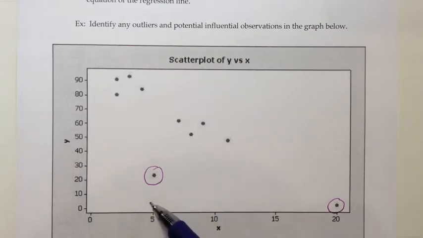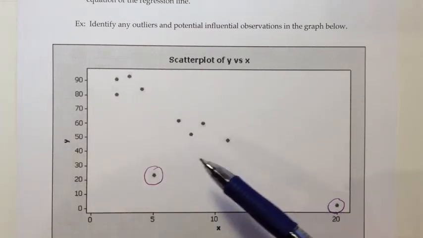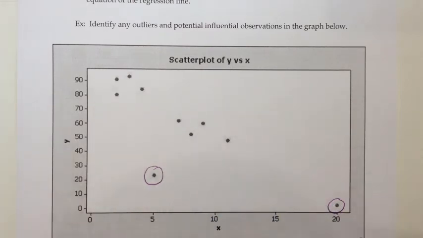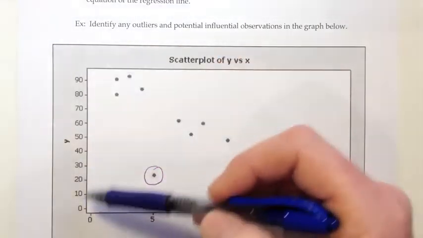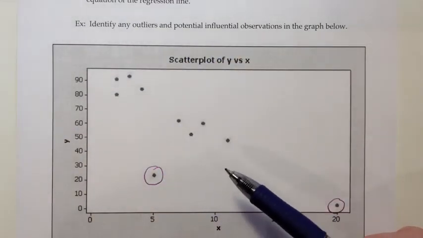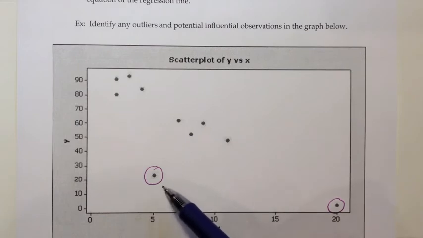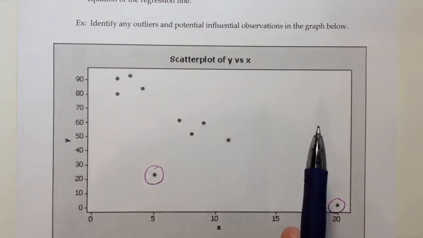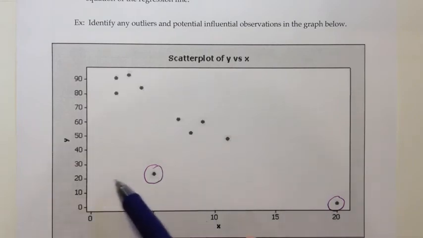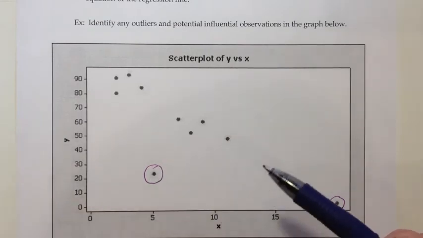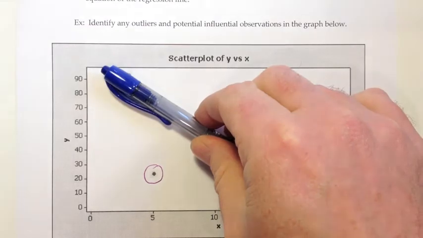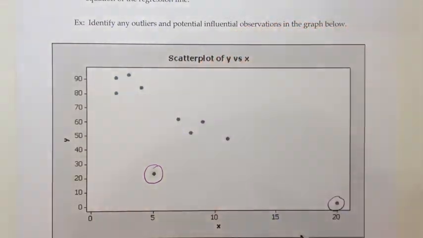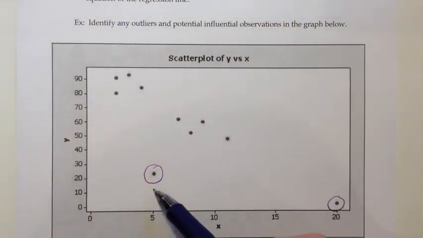When you look at this one, it has an x value that's in line with other x values. So let's just say that this was still cars and prices, and this was the age across, and this was the price in hundreds of dollars or thousands of dollars, whatever, on the vertical. Then what's going on with this one? It looks like it's a 5-year-old car that sold for way too little, or they're asking way too little for it. If you look at the rest of the pattern, you'd expect that one to be much higher. So the x value is not strange.